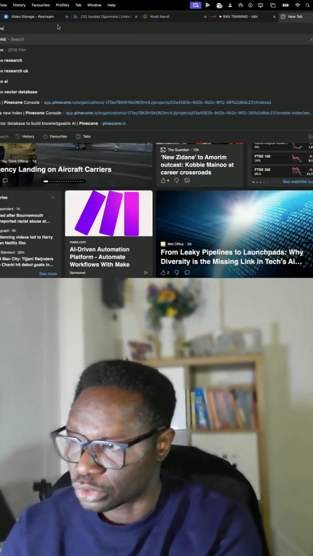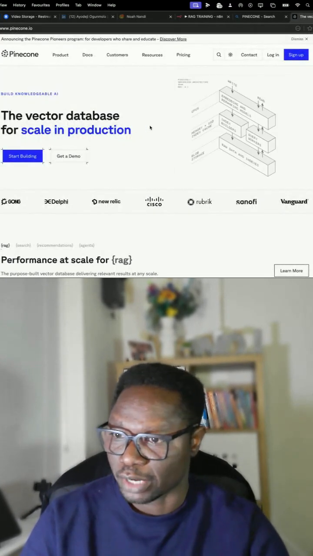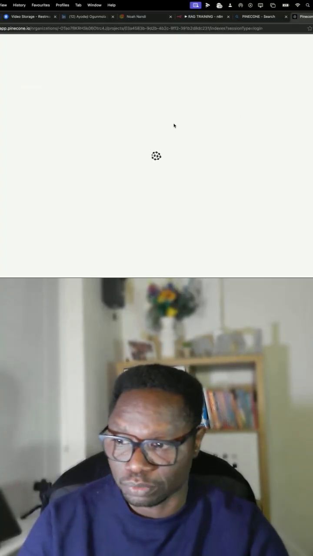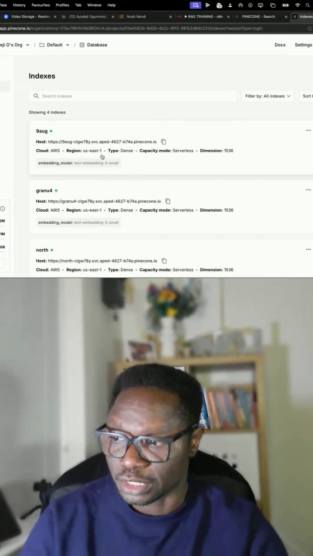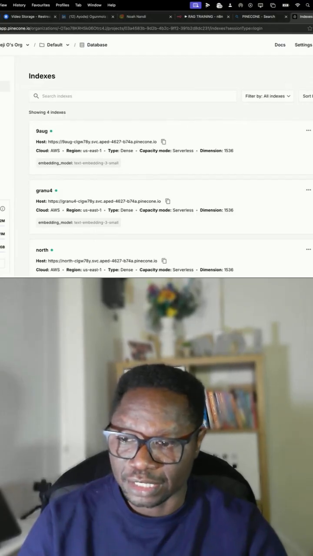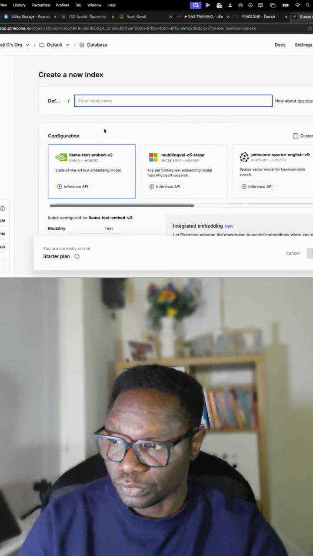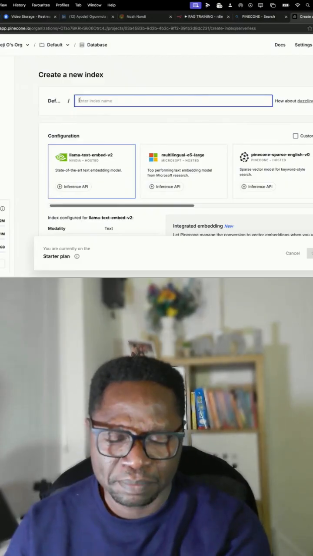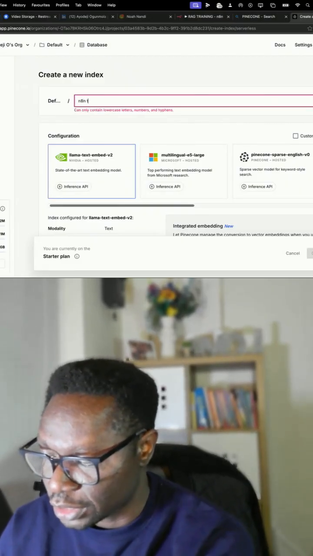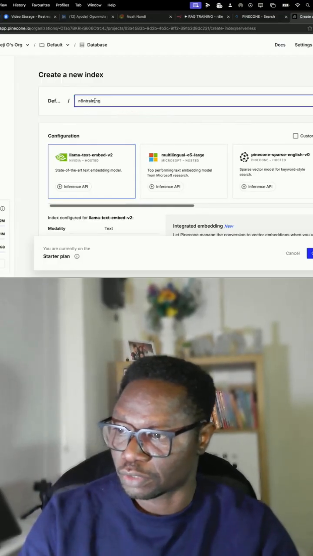Pinecone. So you look for Pinecone online, and then you see pinecone.io. Pinecone vector store. This is where you can then create an account. I have an account already, so I'll just go into my account here. And in this account, you are able to build an index. An index is where you store all this information. Creating an index, once you start, you can call the index any name. So think of an index like, let's call it n8n-training. Don't put any space, everything together.